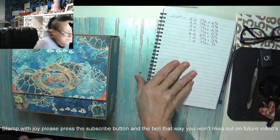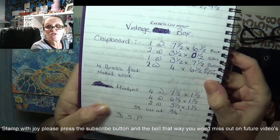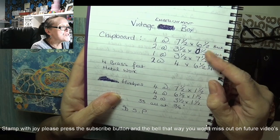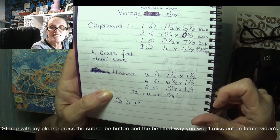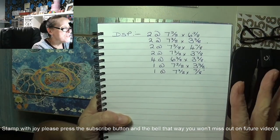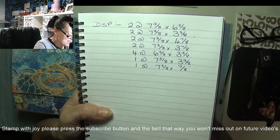Let me show you those measurements again. So this is for your vintage fold flat. That is the chipboard you will need. That is 6.5 there. So there's your chipboard pieces. These are your hinges. And then these are what you will need for your DSP. So you can pause, go and get all your stuff, and make the box for yourself. I love it. I absolutely adore it.